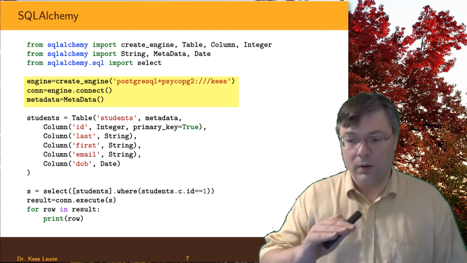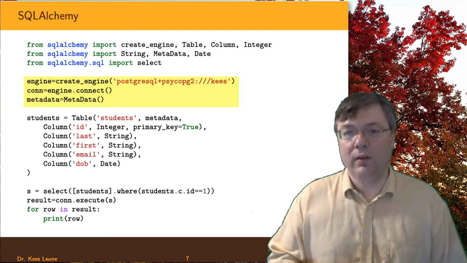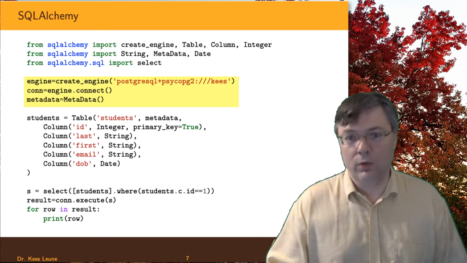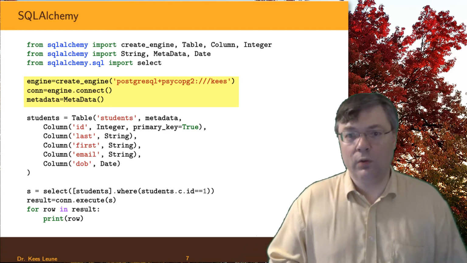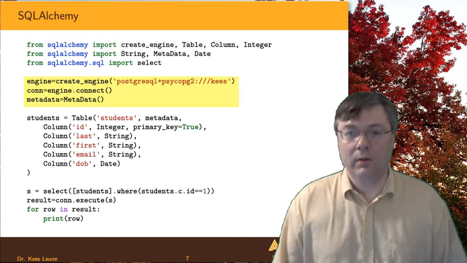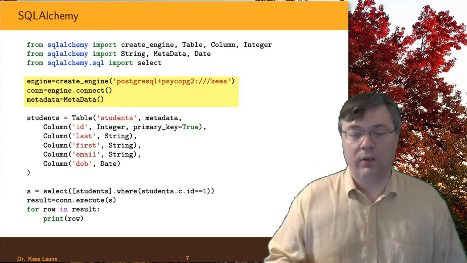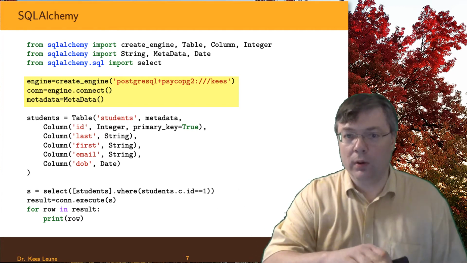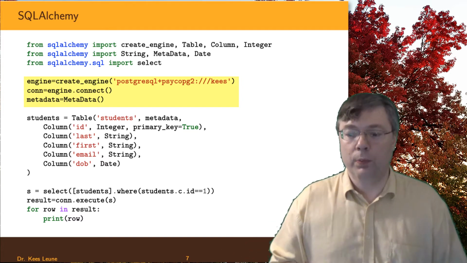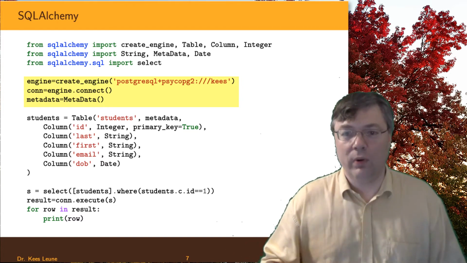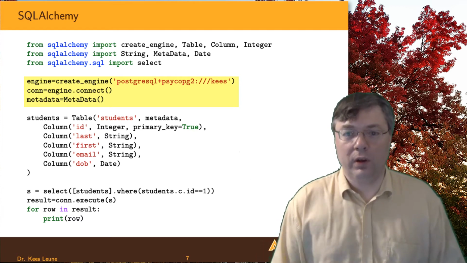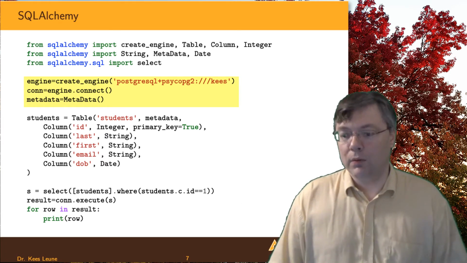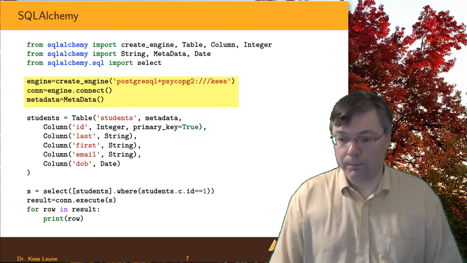Now, at this point, this create engine line here is the only time when I do anything Postgres-specific, which means that if I decide to switch my database to MariaDB or to SQLite or something of that nature, I don't have to change a single line in the rest of my code. The only thing that I have to do is make a change here. If I decide to no longer host my database management system on a particular computer, I can update it here to point this engine somewhere else. Of course, ideally this goes in a configuration file or in an environment variable rather than being hard-coded in the source code altogether. But for clarity purposes, we'll leave it here for now.